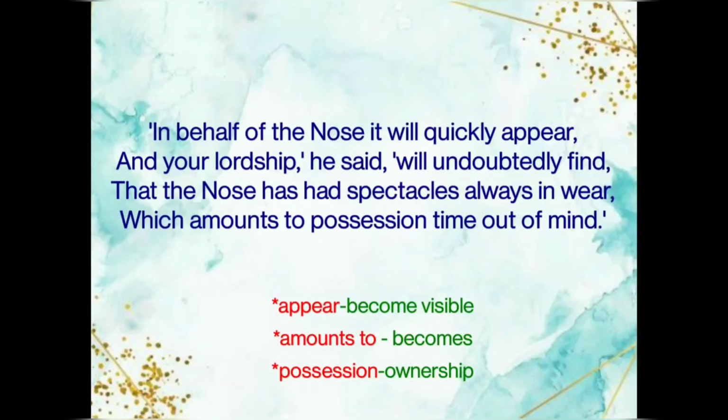So the hearing started and lawyer Tongue began with its argument in favor of nose. He gave the reason that as we always know that it is the nose which wears spectacles, and wearing or using anything amounts to possession. Obviously, we can use or wear anything that belongs to us. So this way it is clear that the spectacles belong to the nose. There is no doubt about it.